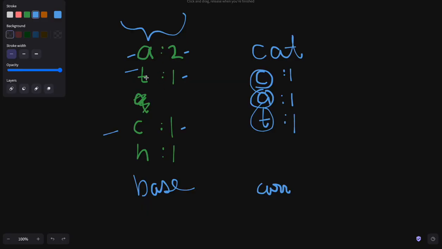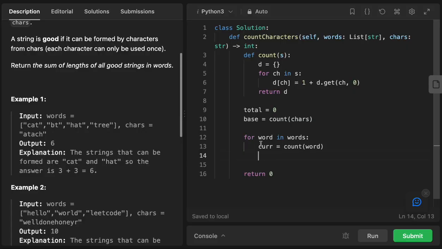The first condition is, do we have all the keys? And that we can do by saying, do we have any missing keys? We can do that by doing cur.keys, which will be cat, minus base.keys.